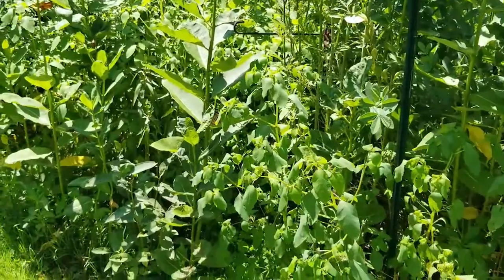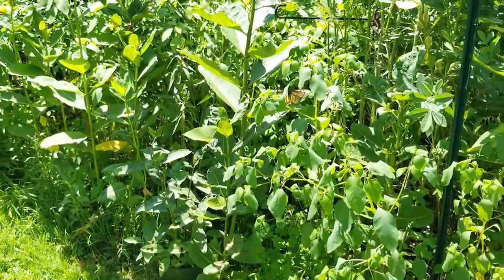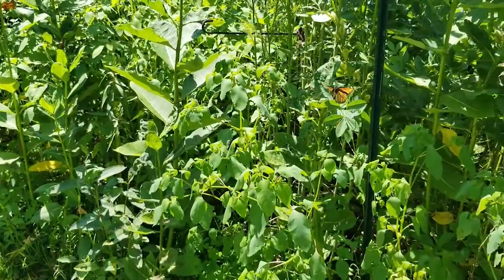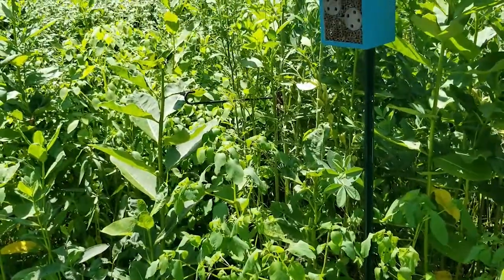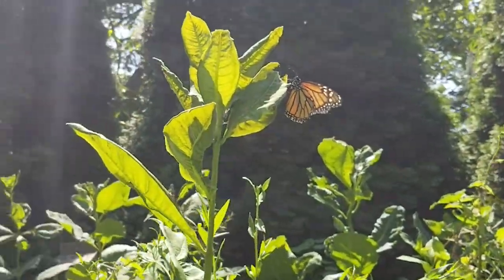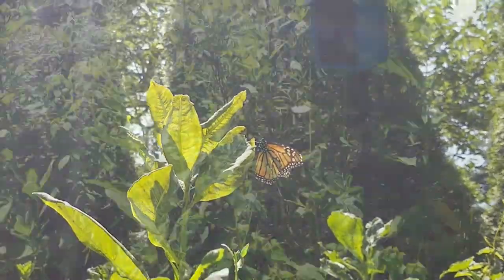And we do have a monarch here that is laying eggs. Oh, look at that. Again, on the milkweed. On milkweed. And again, it's their only food source. So like I said, if you plant it, they will come.